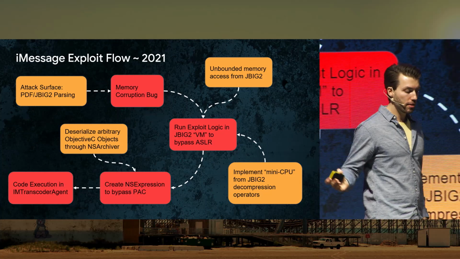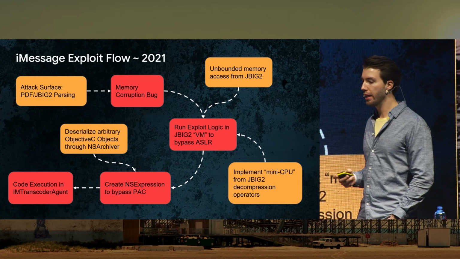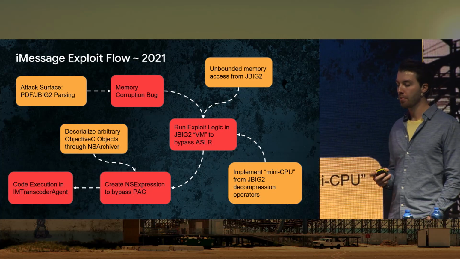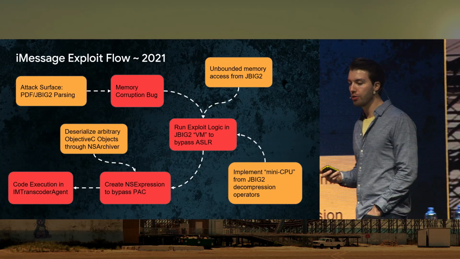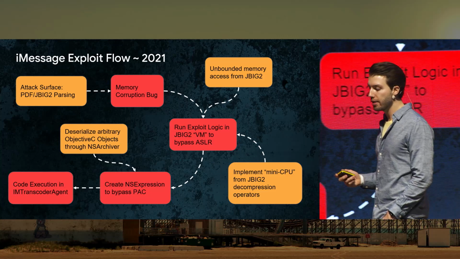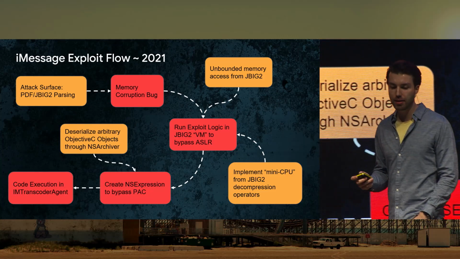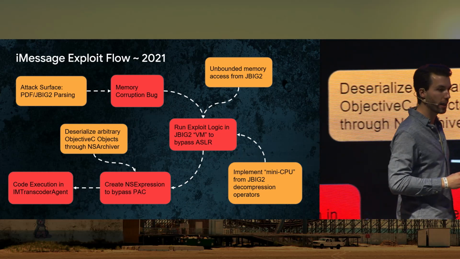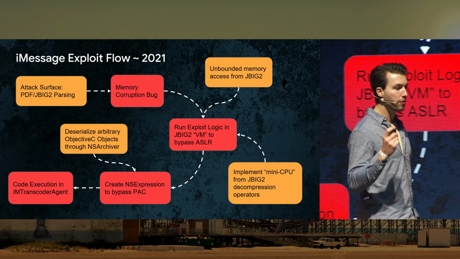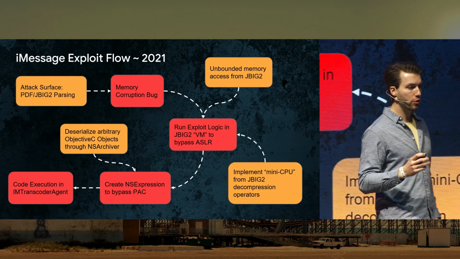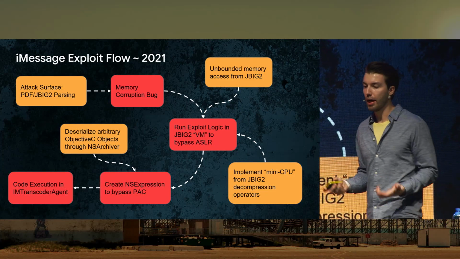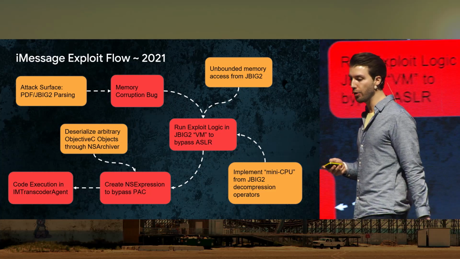Right, and yeah, here's the end of chapter 3, the final exploit flow. So I think the story continues. I did take a brief look yesterday, and from what I can tell, Apple has already again done some attack surface reduction and removed a lot of this. The copy GIF stuff seemed to be completely gone. So I expect there to be more changes. It will be interesting to see.